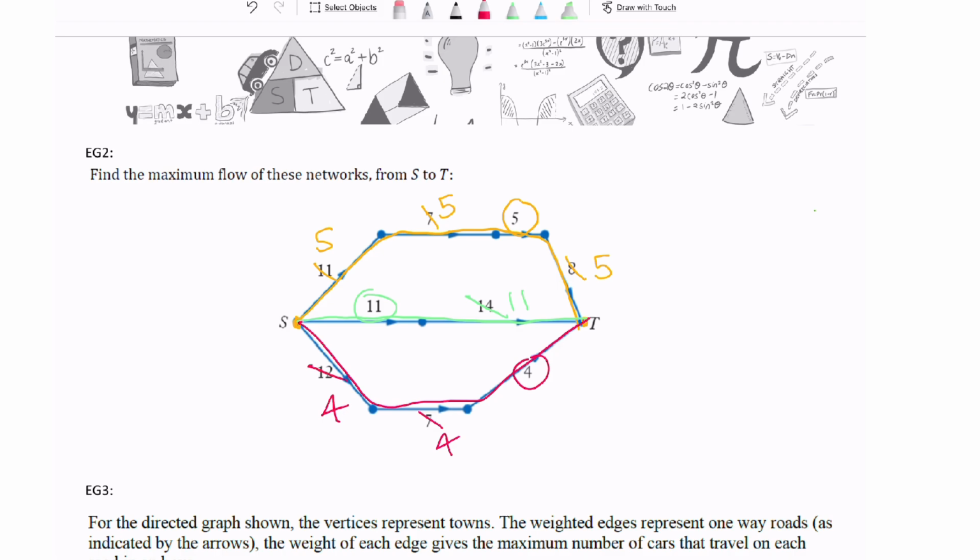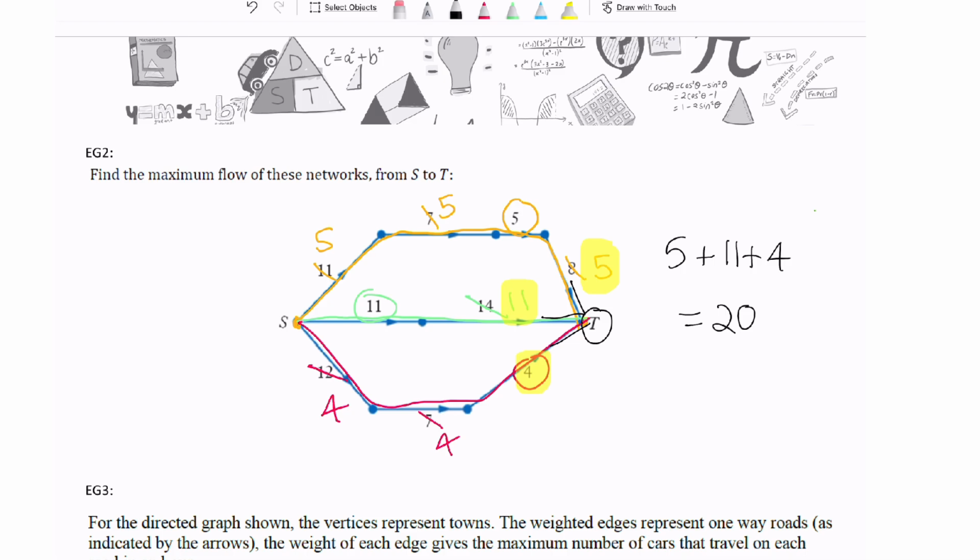So now when I'm going to answer the question, what I'm always going to do is look at the flow coming from the 3 edges coming into my final part, which in this case is T. And when I add those 3 answers together, I get my maximum flow. So the maximum flow of this whole network from the source to the sink, or from S to T, is 20. I don't know any context. It could be cars, could be liters, who knows. But that's essentially the method we're going to start by using.